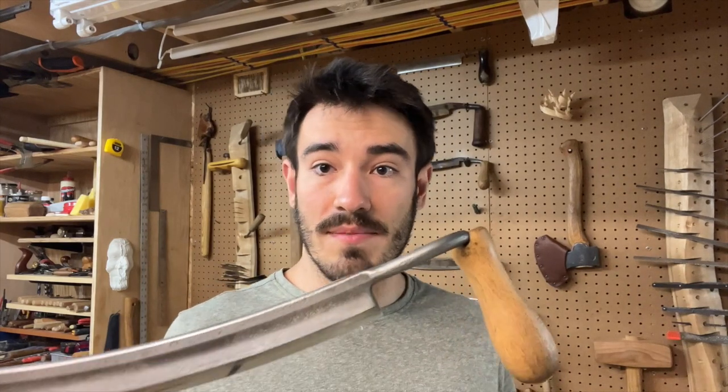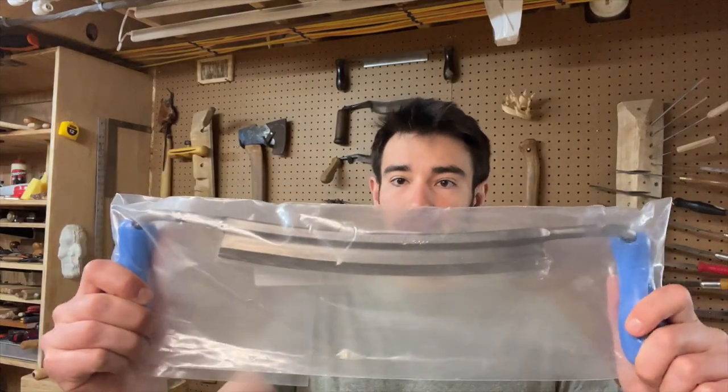However, later on I'll be reviewing the Oxhead Ghidorah knife of the same dimensions, which is suspiciously similar, and I think they actually might be made in the same factory or almost the same knife. So later on, I'll let you know what I think about that one. The Oxhead knife of the same size retails for about $44, so it's almost half the price. So if it's as good, that's definitely what you should buy. Okay, speaking of the Oxhead, here it is.